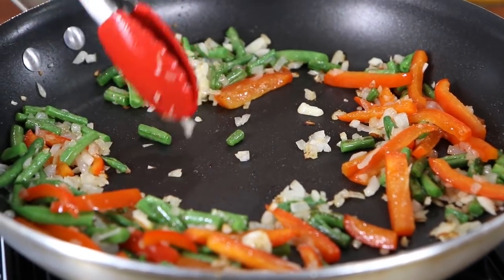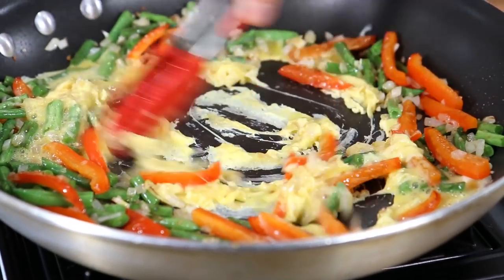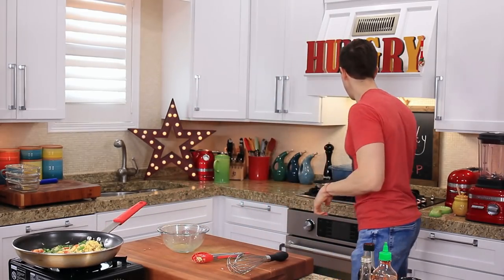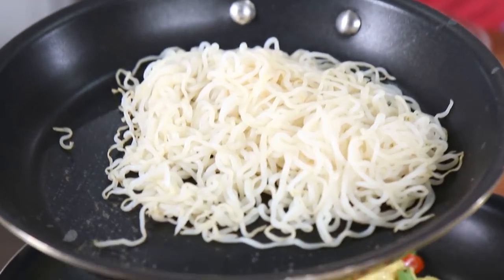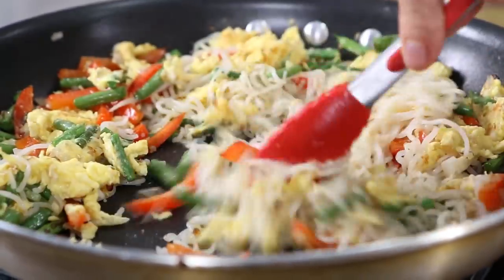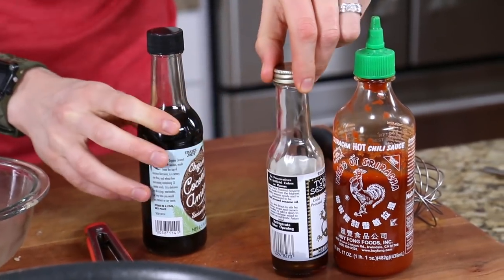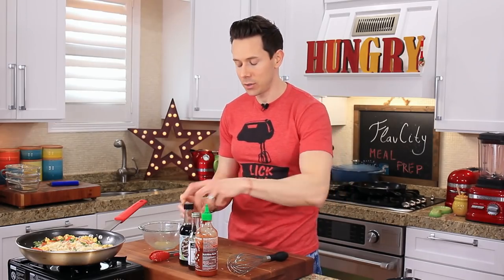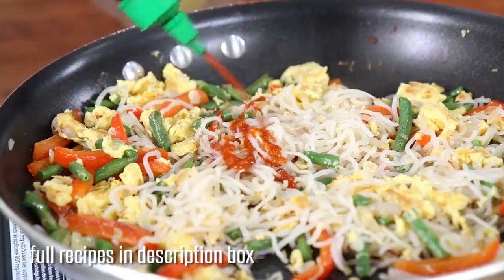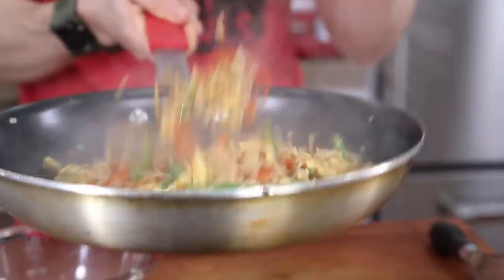A soft scrambled egg in a stir fry is just so rich and luxurious — adds a little more protein and it's so good. Then I'm going to grab the shirataki noodles that have given up all their moisture. See how they shrink a little bit? Tip them into the pan. Stir fries go fast and furious. To finish this, I have my holy trinity of Asian sauces: spicy sriracha, nutty sesame oil, and amino acids or low-sodium soy sauce. Tip in about a tablespoon of amino acids for salt, half a teaspoon of toasted sesame oil, and about a teaspoon of sriracha. As soon as it hits the heat, it smells like an Asian stir-fry restaurant. Give it a couple shakes so the noodles and veggies get coated in that sauce.